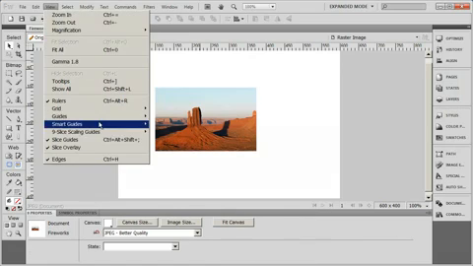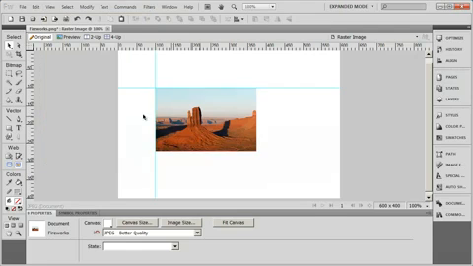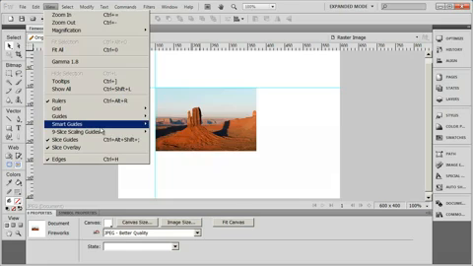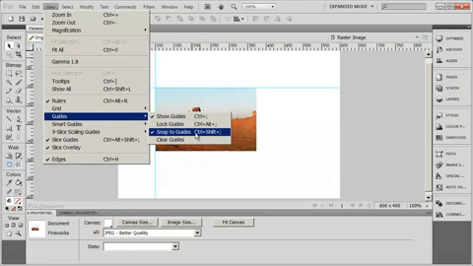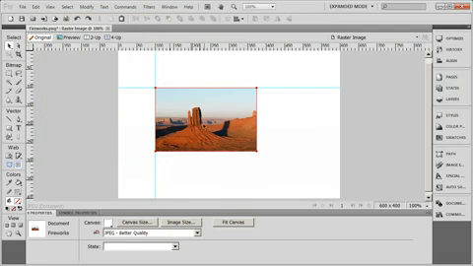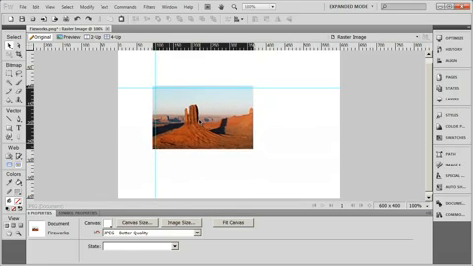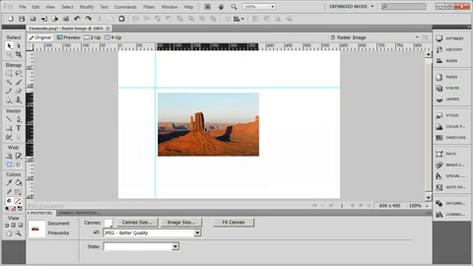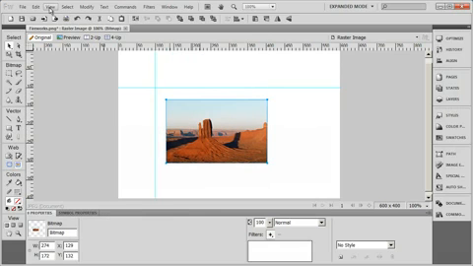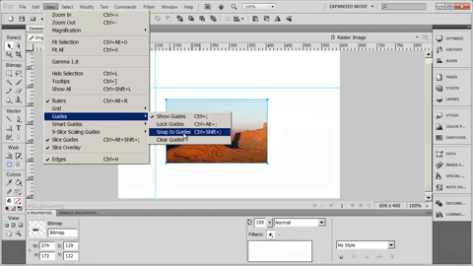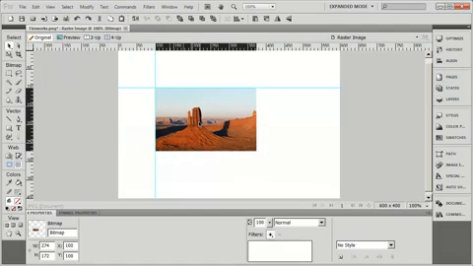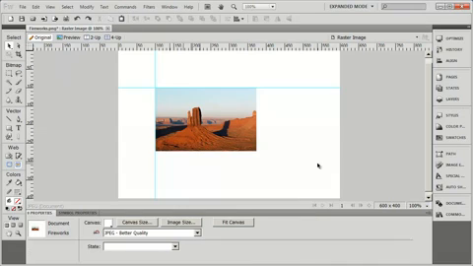I'm going to turn the guides back on there. You can also choose whether or not the objects snap into the guides. If I uncheck that right there, you can see as I start to move towards that, it doesn't snap into position for me. But if I turn this back on, snap to guides, and drag that up, it snaps into place.